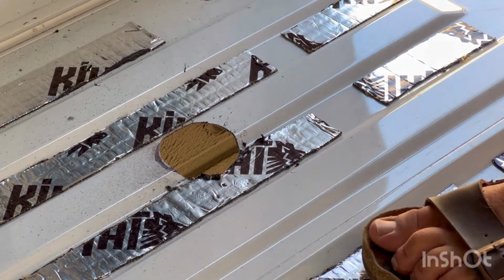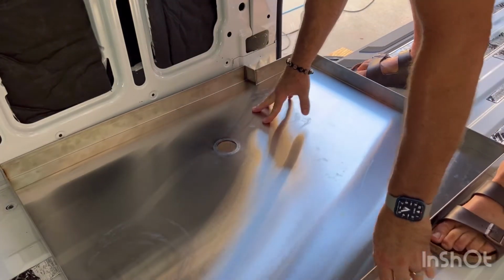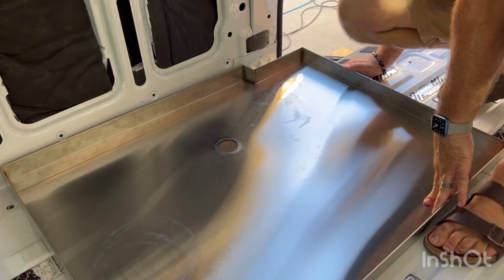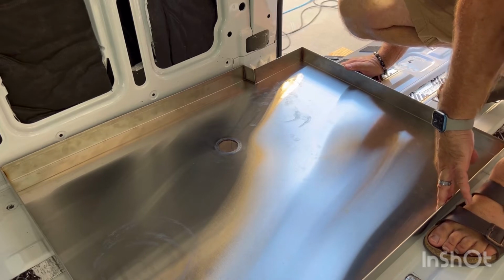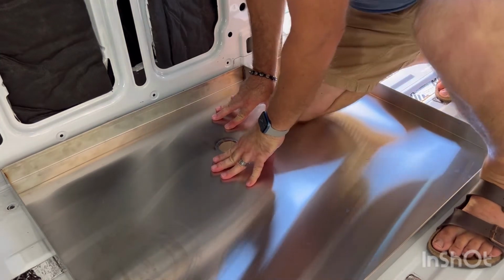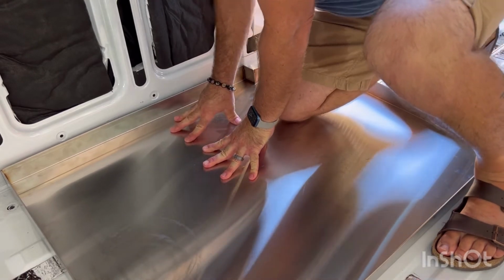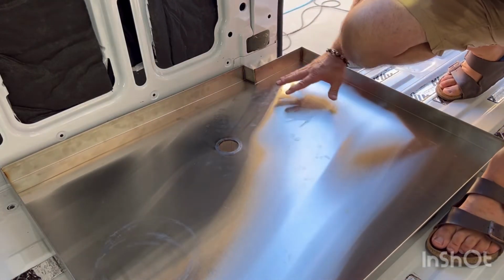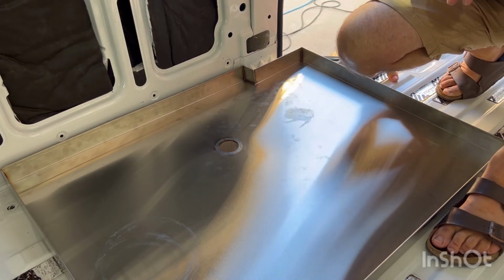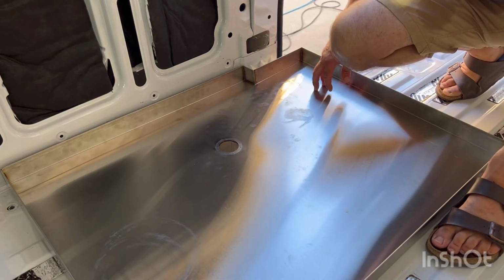We gotta re-vacuum this baby. Let's see if I move this hole a little bit. It looks like I have. Yeah. And then when you put pressure on it here, it moves even further away because putting pressure on something that needs to be pushed down and sort of bent to the floor of the van. So I'm gonna have to put some heavy weights on this as it sits here.